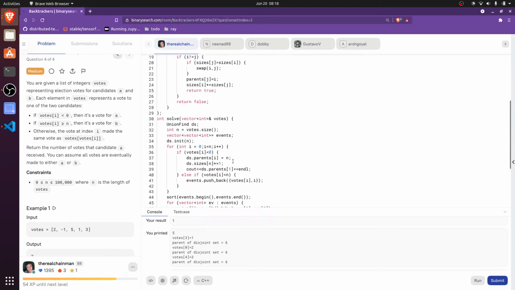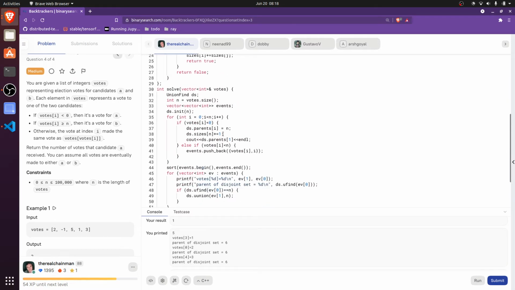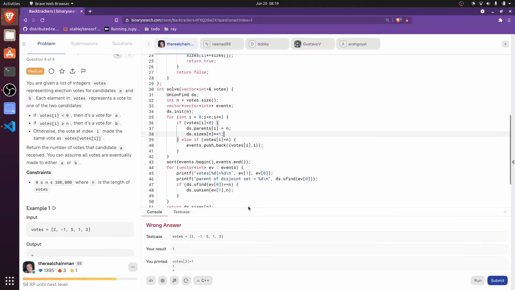Okay, so let's just debug for a little bit and see what I did right. See here, votes 3, 1, 1, 5, 6.